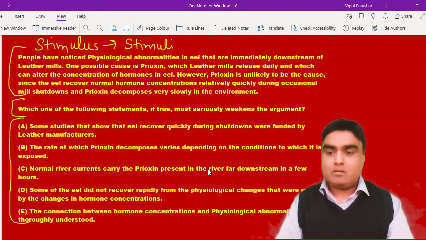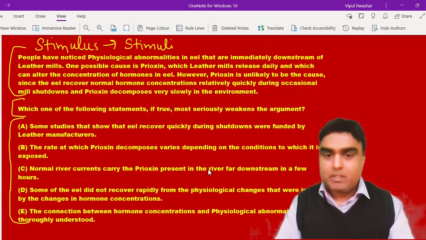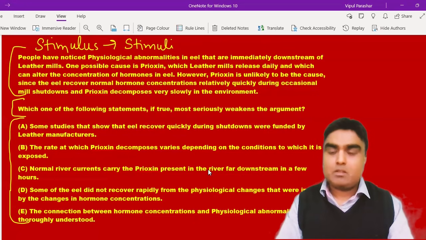Don't jump to answers. Listen to my question first. The question is, what has to be weakened? In the argument, which part has to be weakened? Good try. Try once more. Alan, Ayush, Joji, and everyone, please listen to the question. I am not looking at the answer.